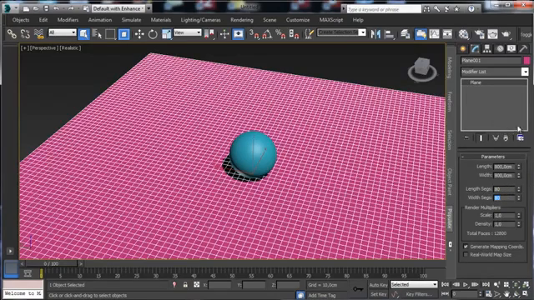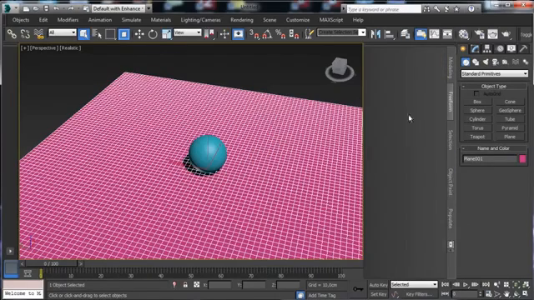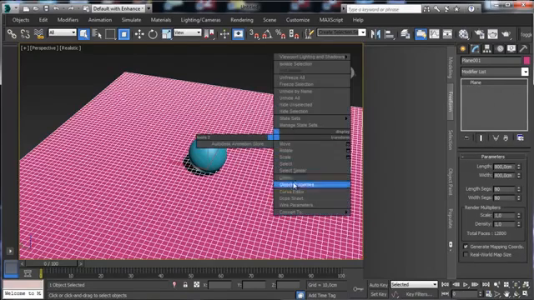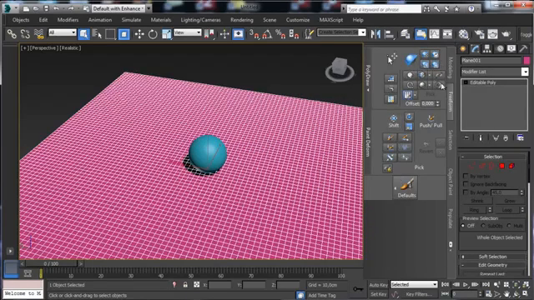Let's add a little bit of detail, and we can use, for example, the sculpting there. So let's go for Freeform, and let's open. This one can be converted to editable poly, and now we can access the paint deform.